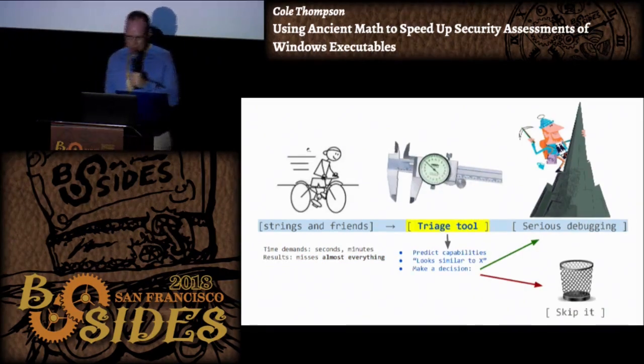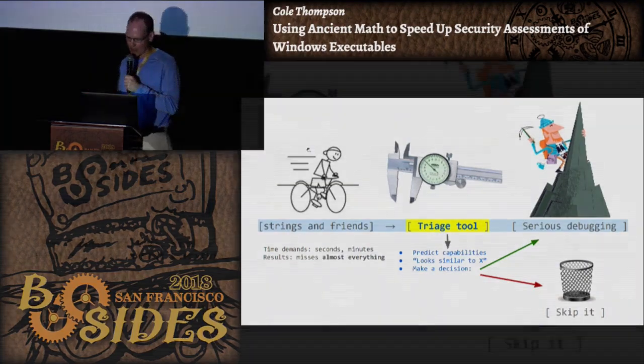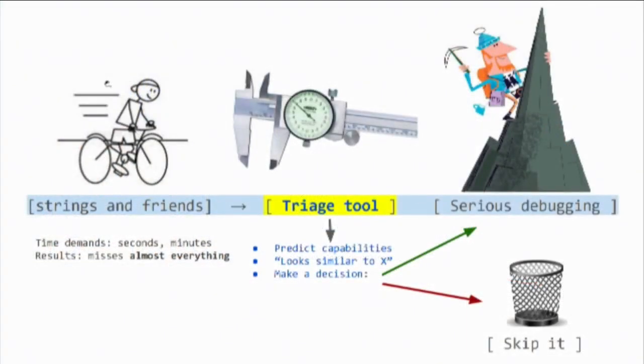And over time, I became convinced, or really craving something to fill this tools gap. And to me, it felt like what was needed here was what I would call a triage tool. And for me, I concluded what this tool would do, if I could find it, would be really two things. One would be ultimately to predict the behavior of a Windows program. It's a tall order, but really we could boil it down to two things.